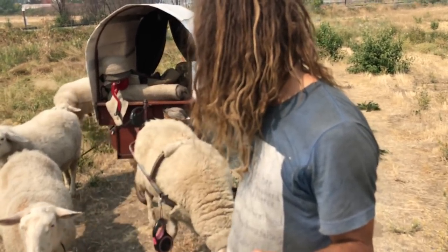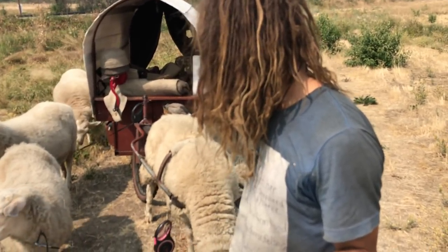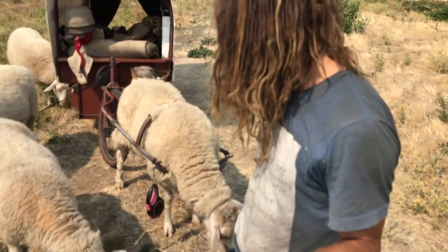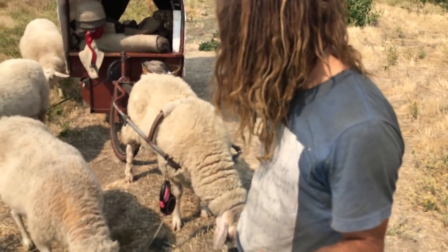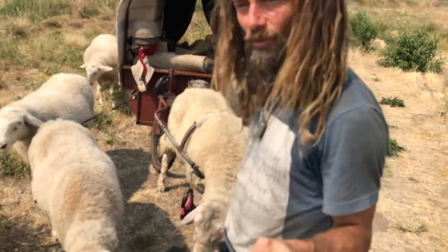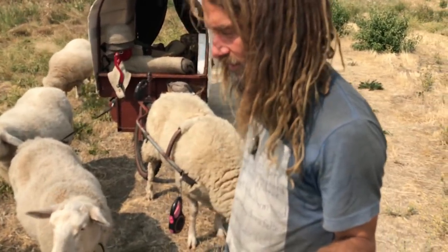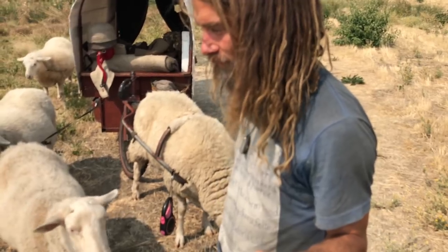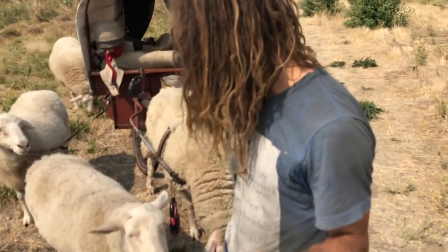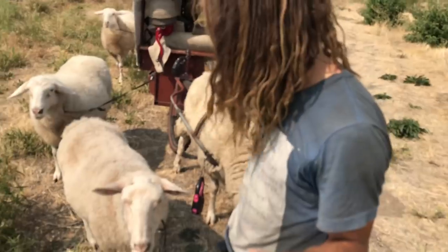But he is so grateful to be with us. He's so much happier and more fulfilled of a character now. He was like a dumb pasture animal when I got him. He just didn't have any connection with anything, didn't have any understanding. And he's really started to develop his character.